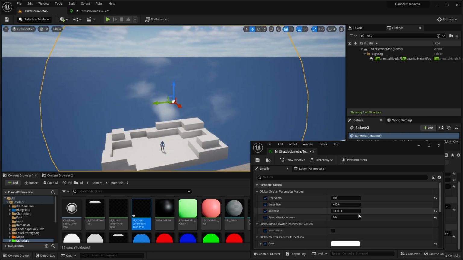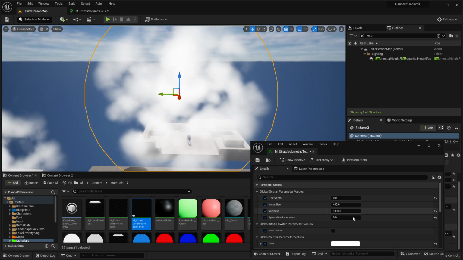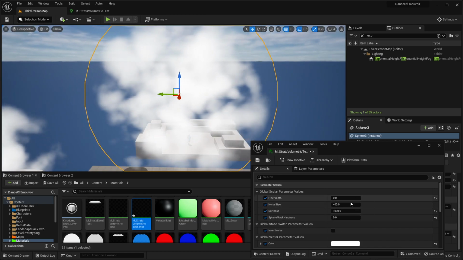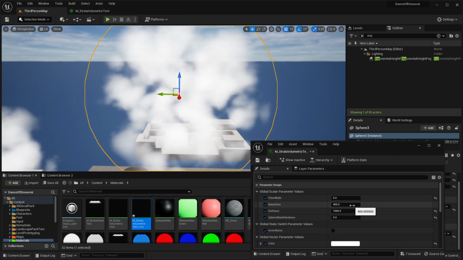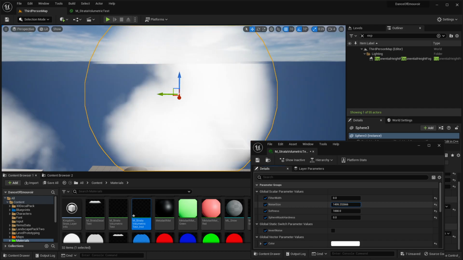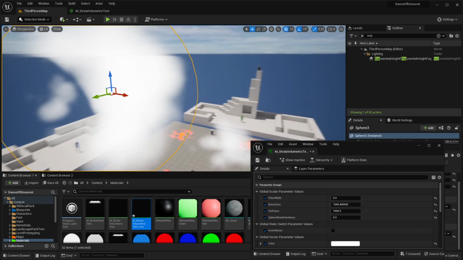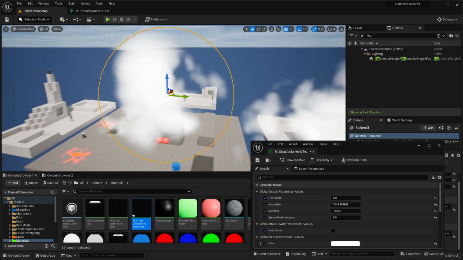And you would of course have to bring the softness down to 1000, for example, so you have nice visible patches, and play with other values like noise size, so the patches are bigger. And you would have a nice cloud system.